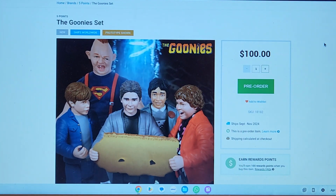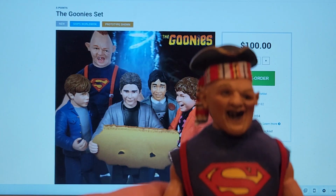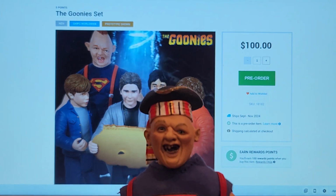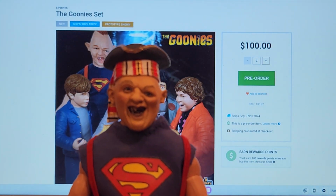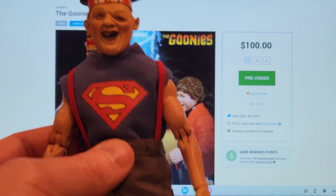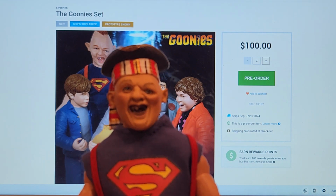I actually have other items, including reproductions of the map, reproductions of the key, reproductions in a set that I've never actually shown, but it's pretty cool. The reason I said NECA and had NECA on my mind is because I have Sloth from NECA, which is an interesting figure. It is clearly not the quality of Mezco's high-end figures. The articulation is pretty garbagey, but it looks nice, and it's got soft goods, so that's pretty cool.